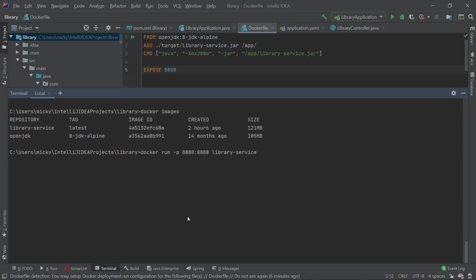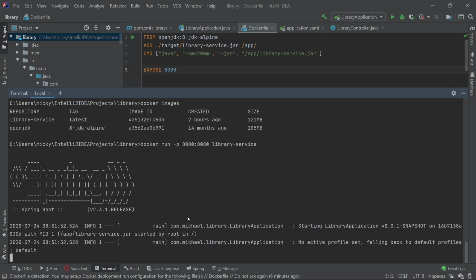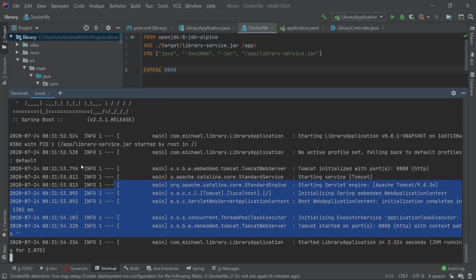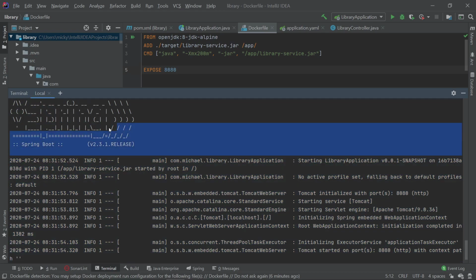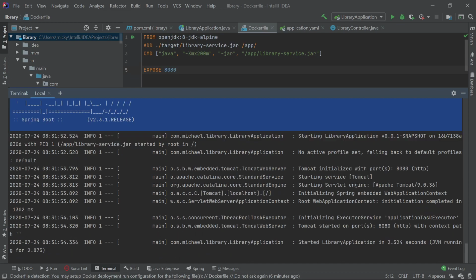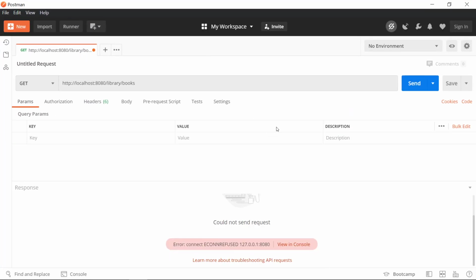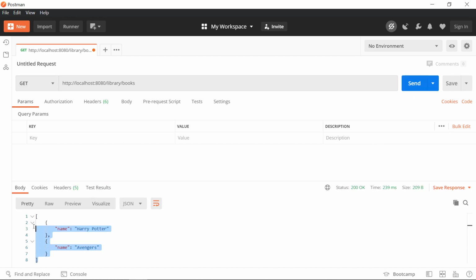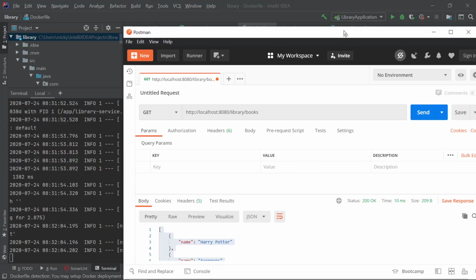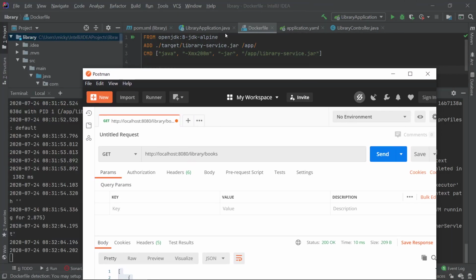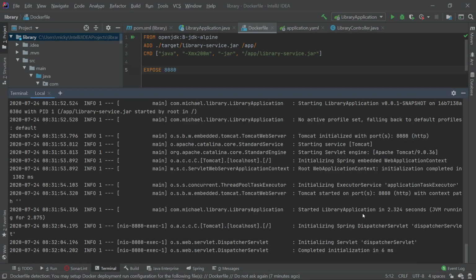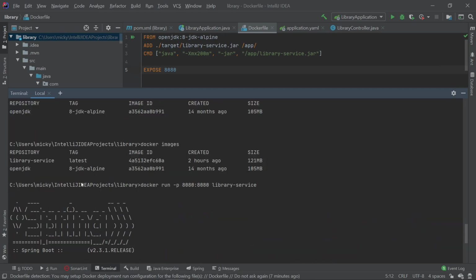Let's run that, and you can see here that it is spinning up your application. If I bring Postman back over and do a get, you can see that now we are getting a response coming back from the Docker container. So our library isn't running up here, but we're getting a response from the Docker container.